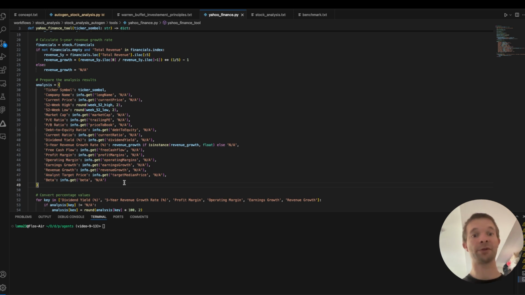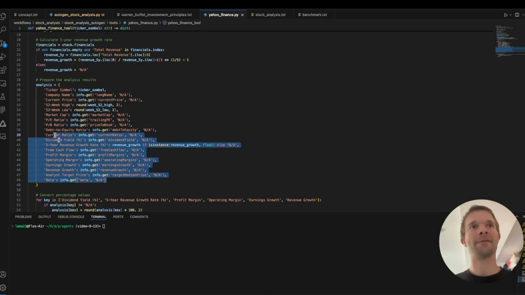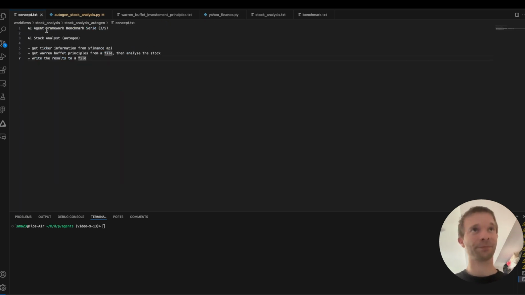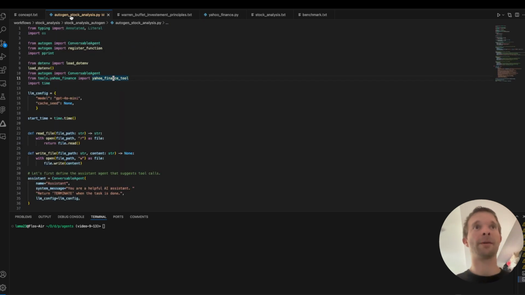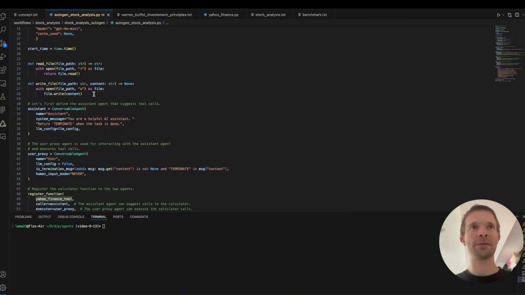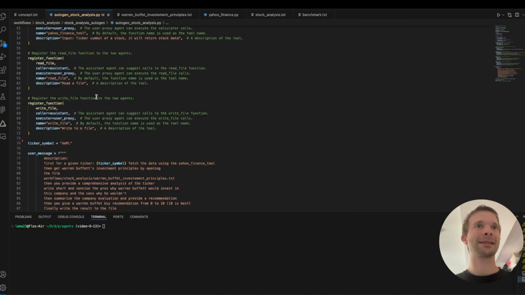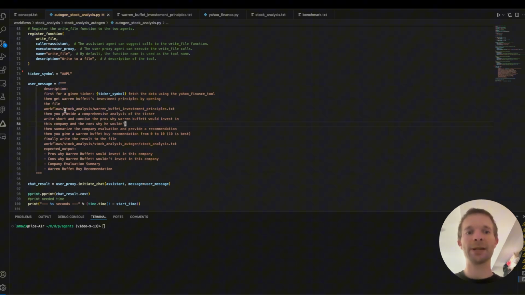Of course, if you want to do real analysis, you need a lot more data, or you should use a lot more data. But for a start, for showing how things can work, I think this is already a very good start to give a recommendation. Okay, so that was the first tool which we used, and I will go through it now and then explain how to actually define those tools and how to connect them.